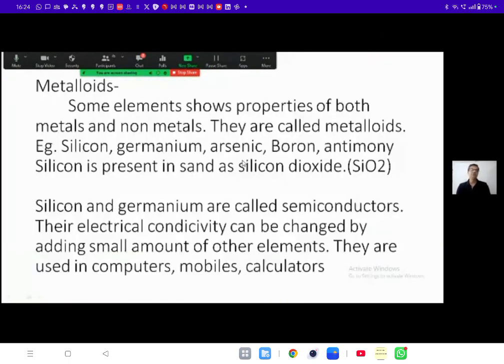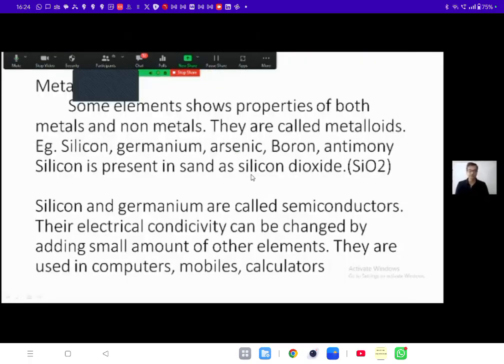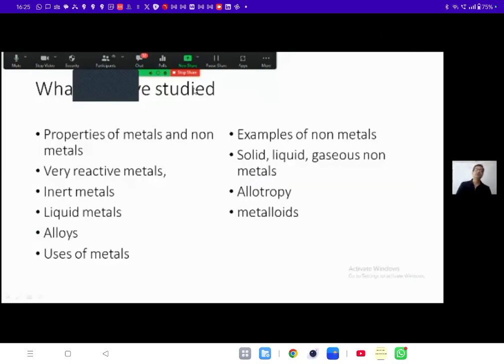Out of them, silicon and germanium are very useful. Why are they very useful? Because they can form a thin wafer, and then we can make electronic components, computer chips out of them. Those chips are always there in mobile phones, calculators. These green color boards are called printed circuit boards. They are always there even in keyboard, mouse, a small printed board. In computers, the motherboard is a big printed circuit board. They are called semiconductors. So they are also metalloids. That was the last part, metalloids.